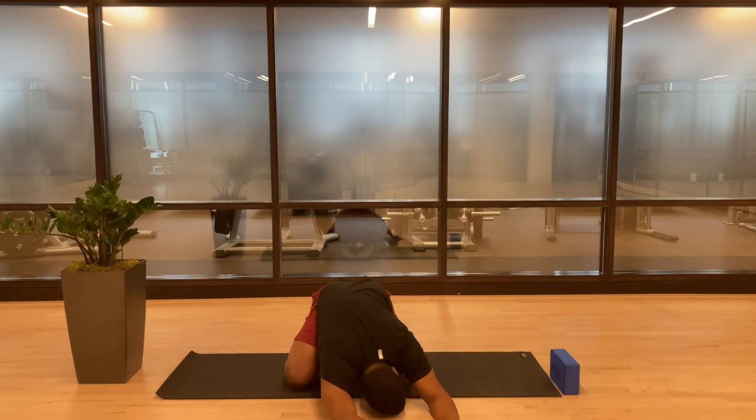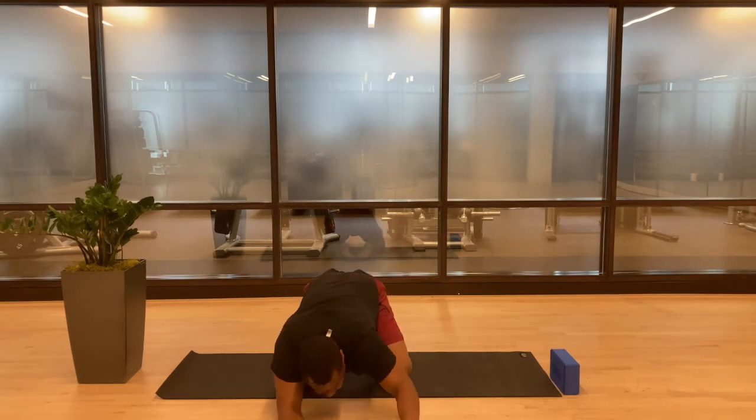Inhale through the nose and release. Inhale through the nose and release. And then release back to center.